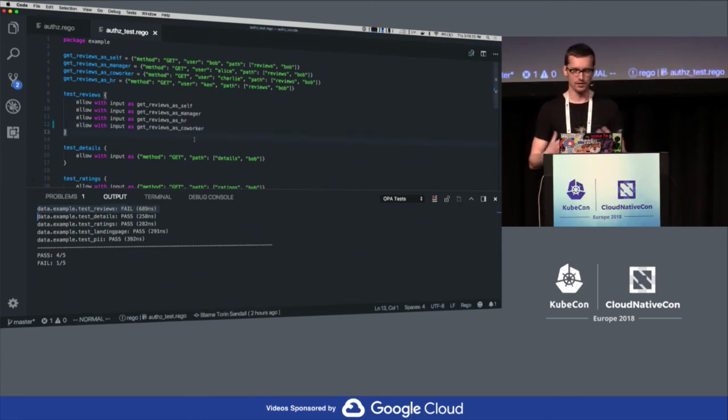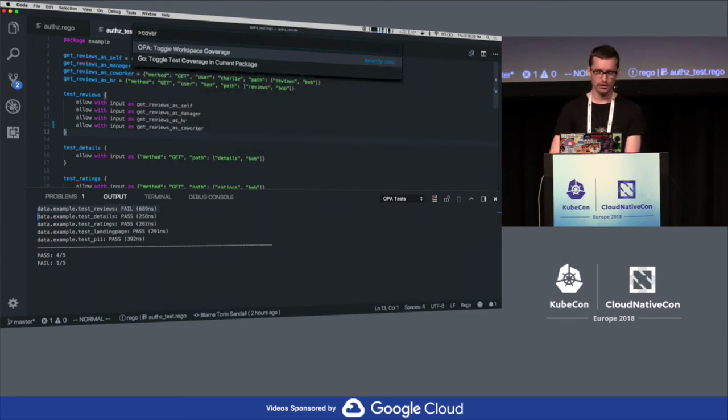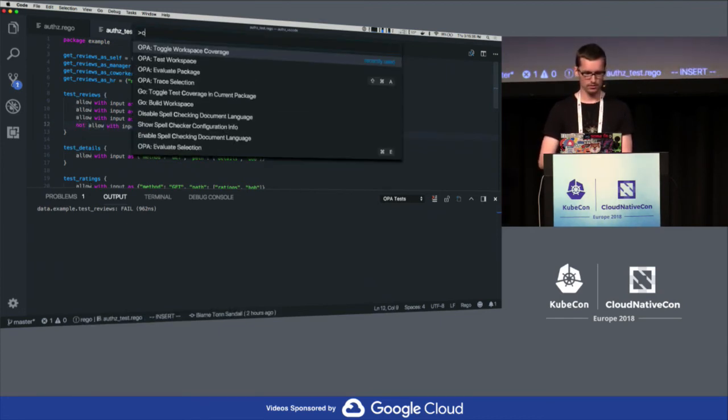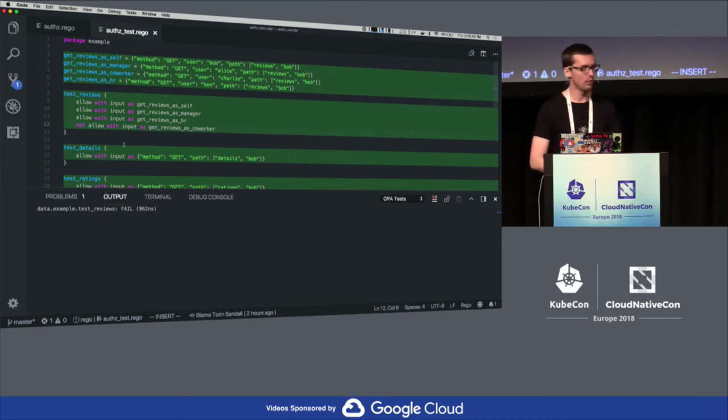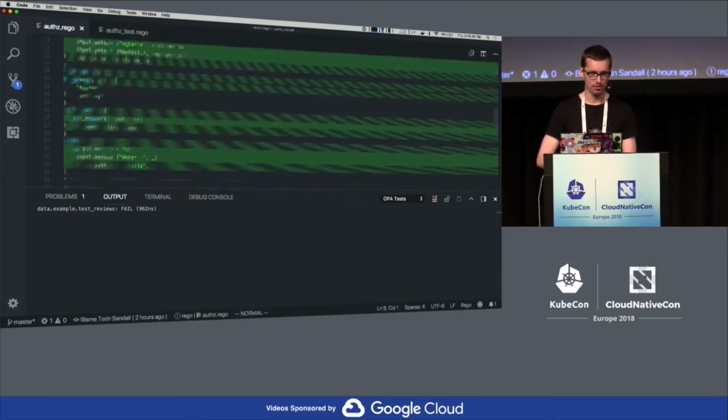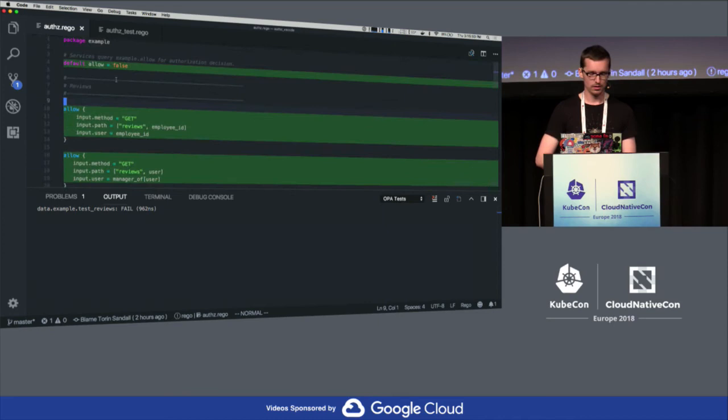But sometimes the set of policies is large, and you want some sort of higher level tooling for that. And so one of the things we started doing is building in test coverage. So I can run coverage on the workspace. Oops, it's failing, so it's not going to generate the coverage. Let me fix that. Toggle coverage. So now it's telling me all the lines that are covered in the policy. And so the test is just another policy, basically. So it's telling me that the test is totally covered. And if I go look at my policy now, we can see that all these lines are hit.